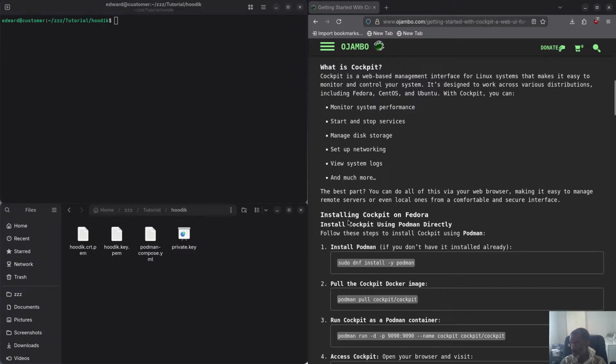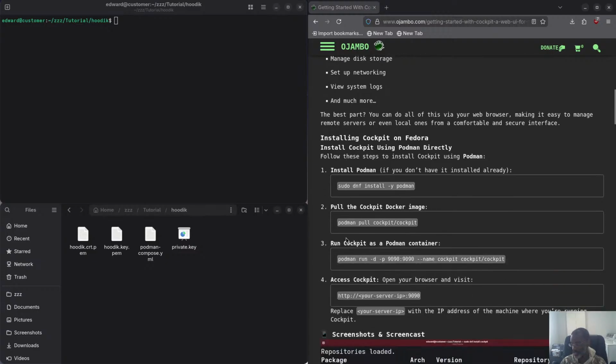Okay, so how to install it? Because I'm on Fedora, it's very simple. I just type sudo dnf install podman. That's obviously for Podman, and then I think, did I pull this within Cockpit, or I can't remember now. I'm a little bit confused how I install Cockpit. Did I install it this way? I'll probably look at my notes. I can't remember now. I write these articles usually one or two weeks before.